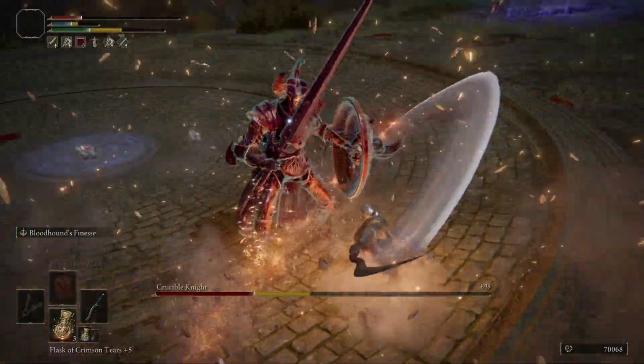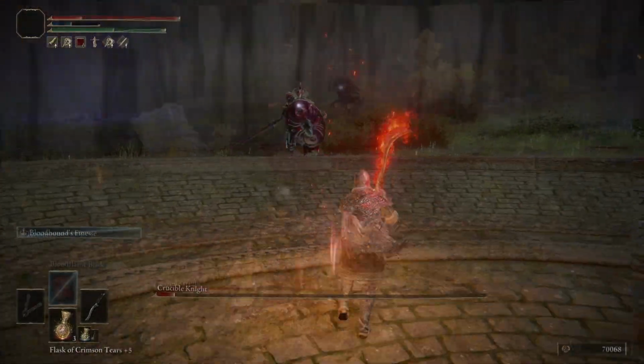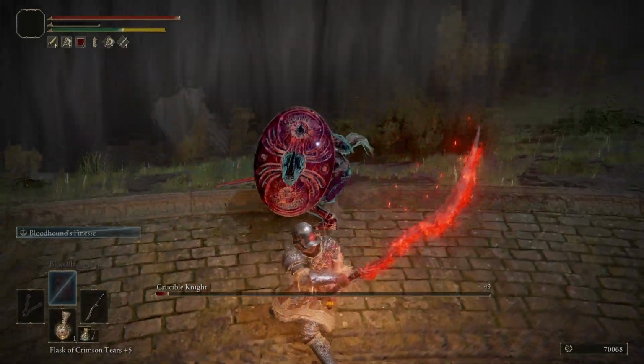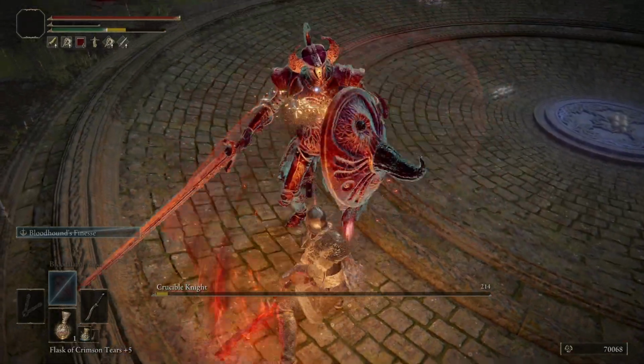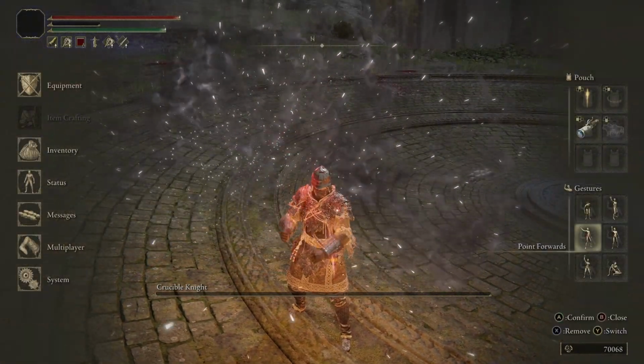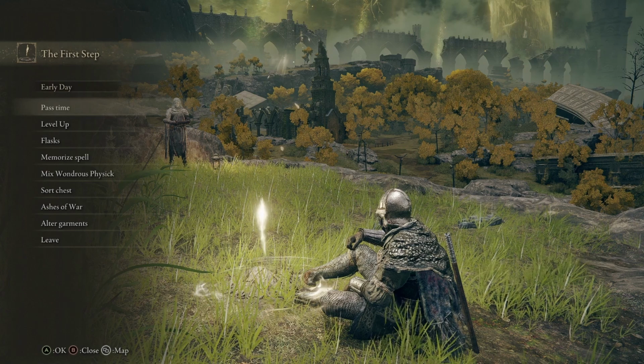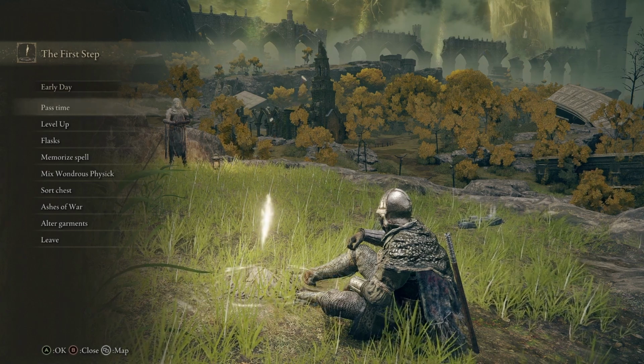In this video though, I wanted to show you guys 5 different weapons you can get early game that'll add variety to your playthrough. Because the one thing about this game is that I kind of got bored of using the Bloodhound Fang, and I wish that I would have picked up different weapons.